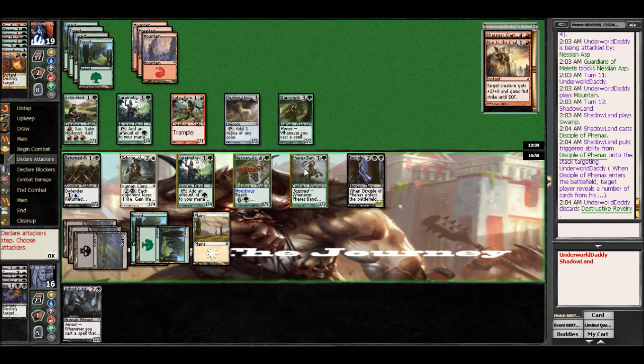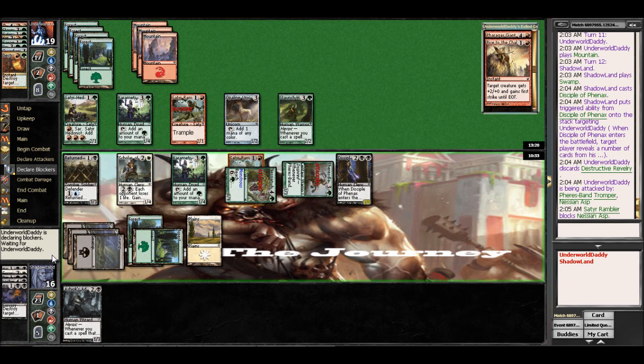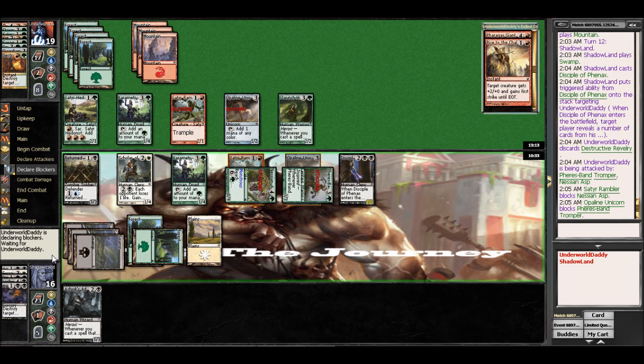And do we just go ahead and do this? See if he blocks with the Karametra's Acolyte there. So he's going to be losing at least one thing this turn. Probably should have tapped this differently so I had the life gain here. Life loss and gain. So he'll throw a Satyr Rambler under the bus here. He's not gonna. Oh, he throws the Opaline Unicorn.